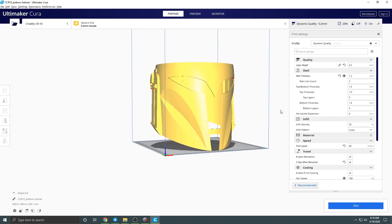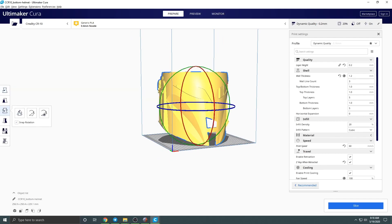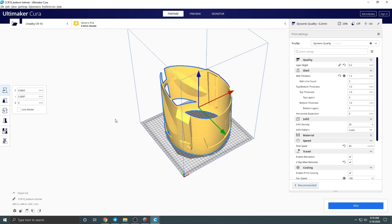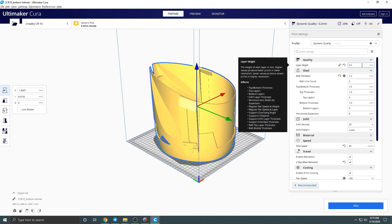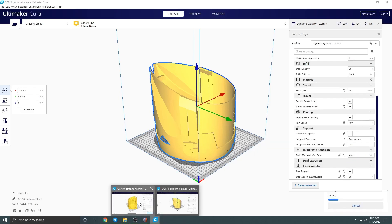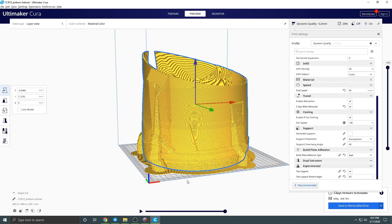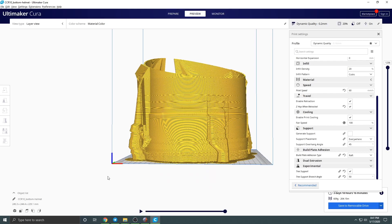Now that the file is split into two pieces, I have the bottom part of Bo's helmet open in Cura — free software to get things ready for printing. I'm going to flip it so the top is on the build plate, which gives better plate adhesion and generates fewer supports. Every printer and filament is different, so you'll need to do some trial and error on your own. I use tree supports built into Cura under the experimental tab — they work great for helmets and bigger armor pieces because they're so easy to remove and use so much less filament than traditional supports.